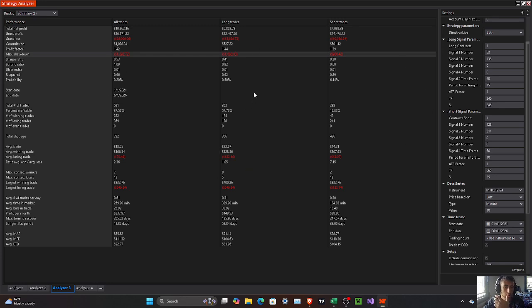Once you get to this point, a couple things to look at are the max drawdown. This is important. We want it to stay low by adding the 2. In this case, it did a good job. Our return to drawdown is getting much better by adding the 2 together.